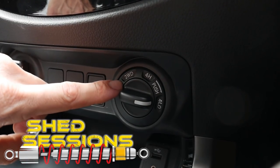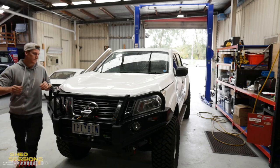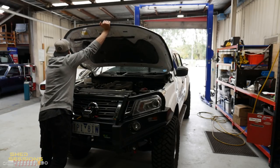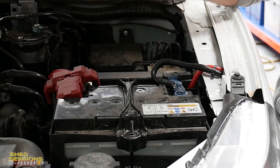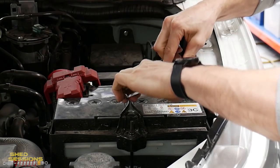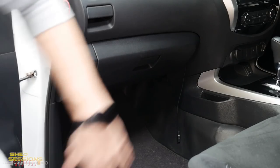That's how to activate the diff lock in a factory vehicle. Now I'm going to show you how to use this diff lock switch in two-wheel drive and four high as well. The first thing you want to do is pop your bonnet, get it up and get into the engine bay. We need to disconnect the earth from the battery — we are going to be dealing with live wires, so we need to make sure the battery is disconnected by removing the earth.